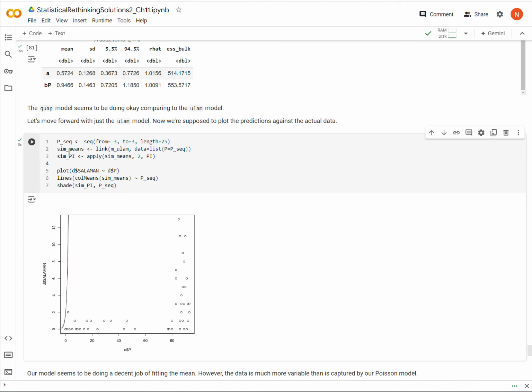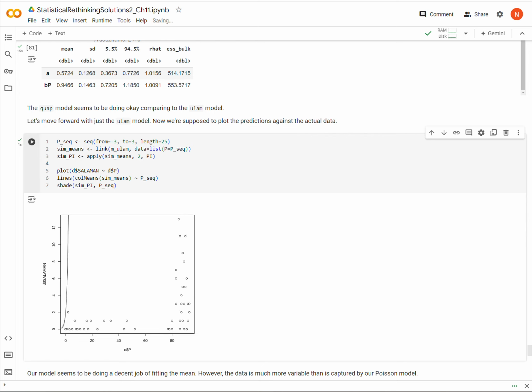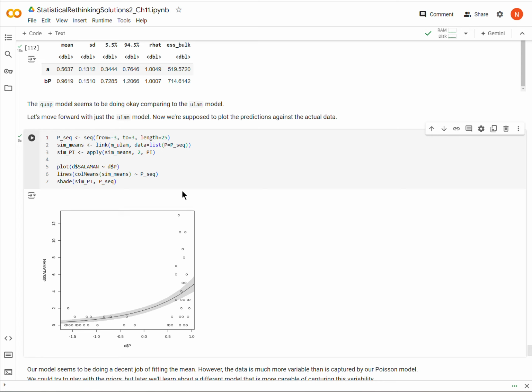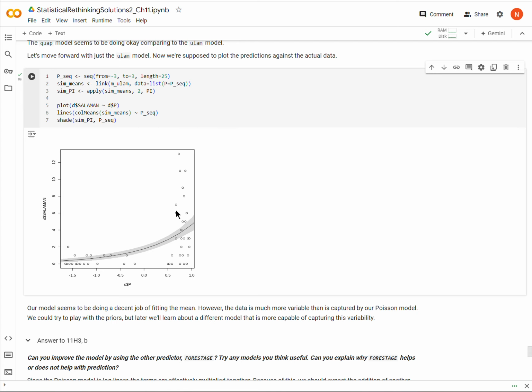Okay, and so oh, that's weird. I've broken something. Hold on. Okay, now we're back. I had run some code later that I must have duplicated some of the names, and it messed this part up. So anyway, this is the actual data in little dots here, and then the fit of the model.